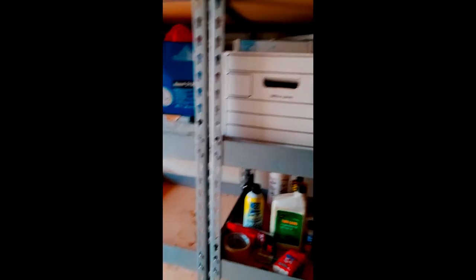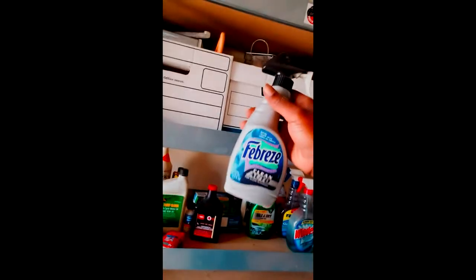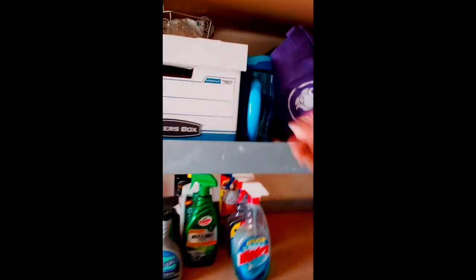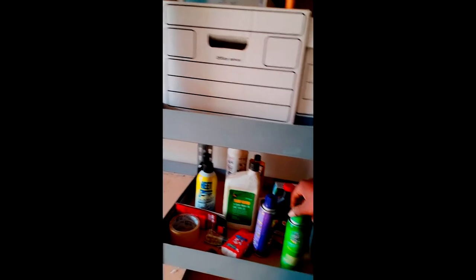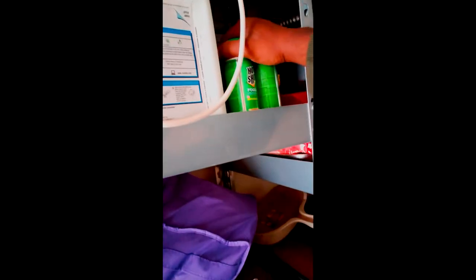Got up here, a whole bunch of different bottles, tire shine on foam, and all these different things. Glass cleaner, Windex, Febreze, about empty, but keep it there. Here you got a water bottle, kitchen pot. Let's see here. Got some Raid and Fogger shot in here. Hot shot. Got some more over here. Oh, I'm dropping stuff.